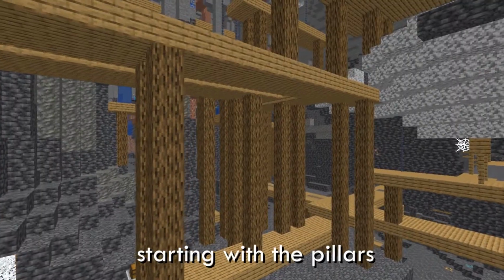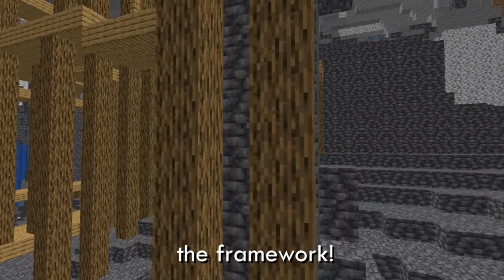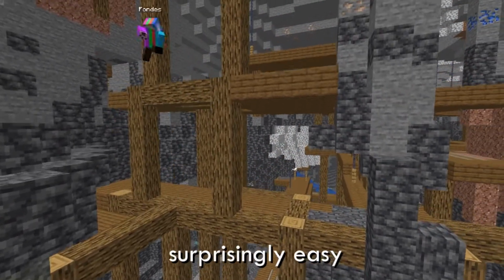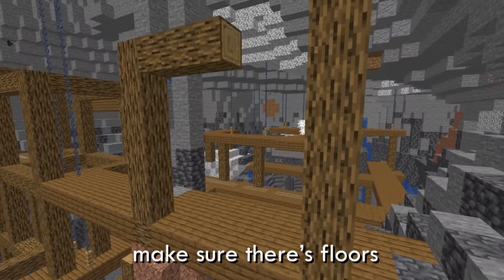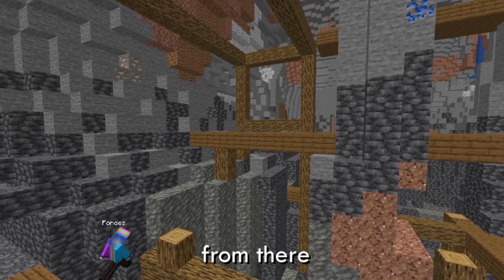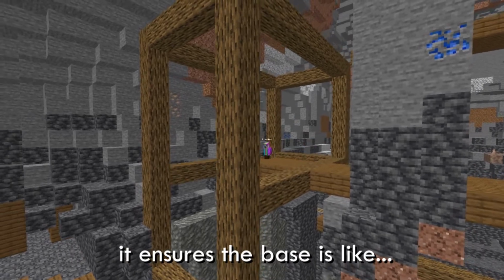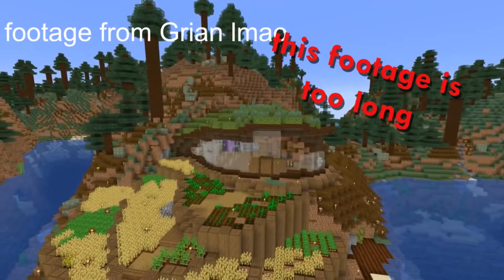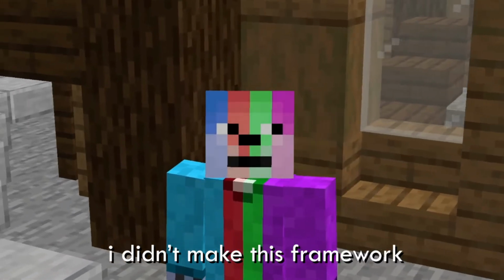Well, we're going to be starting with the pillars, aka the beam stuff, whatever it's called. The framework. Yes, we're going to start the framework. Now, luckily, doing the framework's actually going to be surprisingly easy, because everything's already in place. So all we have to do is make sure there's floors, make sure it actually connects up to each other, and we're practically done from there. Also, because it's already naturally generated, it ensures the base is mostly original. So you probably won't see too many people with a house looking similar to this, considering it's naturally generated. I didn't make this framework, it just exists.